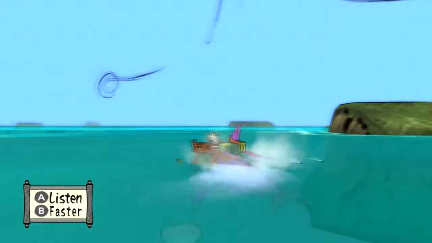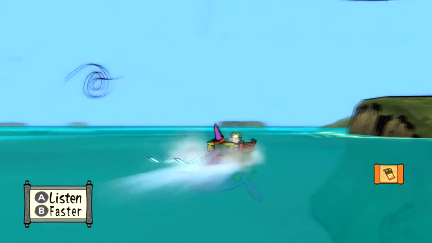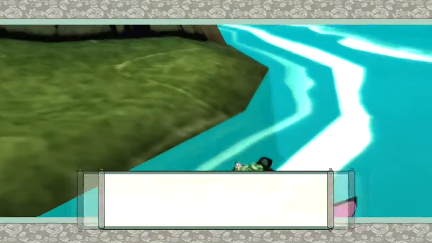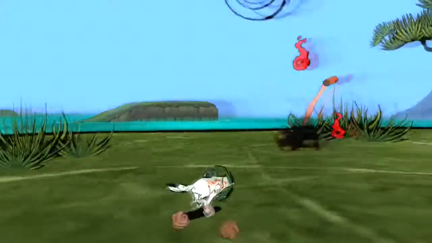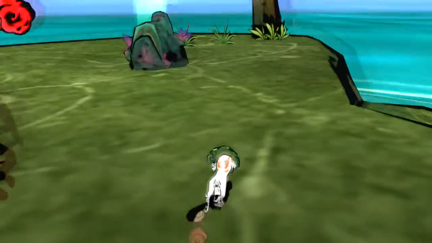Oh my goodness, can I get this item, please? Thank you! It's a godly charm. Okay, that's cool. You can explore these islands, if you'd like. All these islands are optional. Some of these contain some very useful abilities. Might as well take advantage of that.